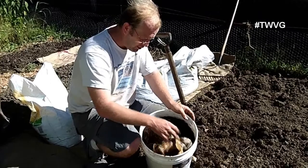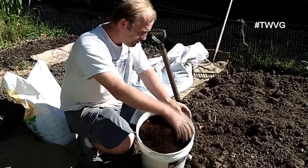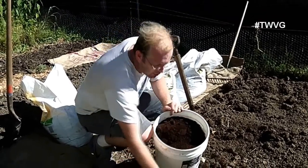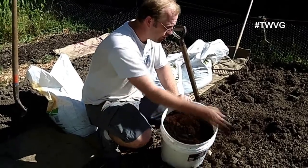Now what I'm going to do is pour this out, and I'm going to take the coffee filters out of the bed and put them in the compost pile. The coffee filters will break down, but they won't break down as fast as I'd like in this bed. I just want it to be coffee grounds.